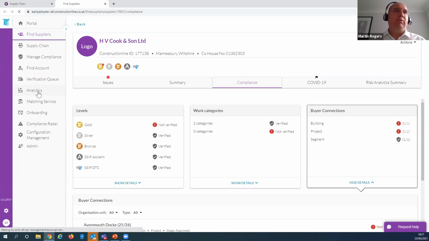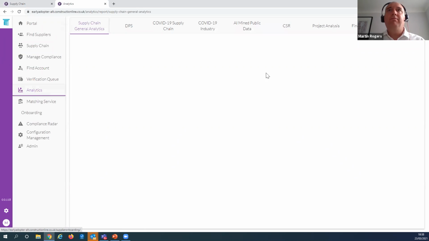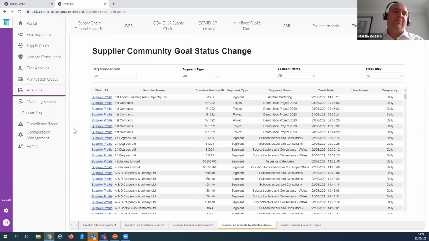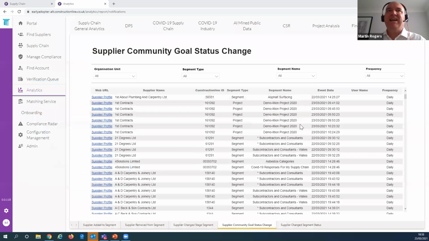Just one final thing, which is the notifications summary report. I can't actually show you the report itself, but I can show you the link that would be sent. So here's an old one. You'll get your summary email coming through, and it will tell you that 6 suppliers have been added. As I said, it's an old one, so it won't tally up.